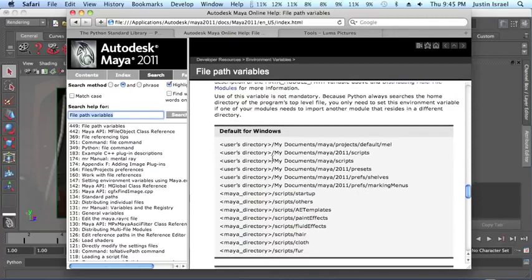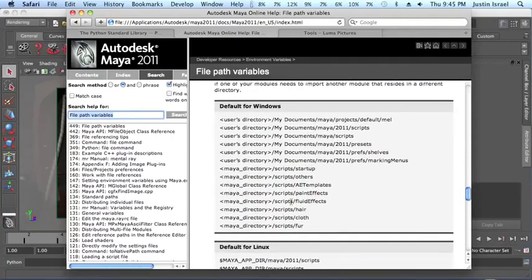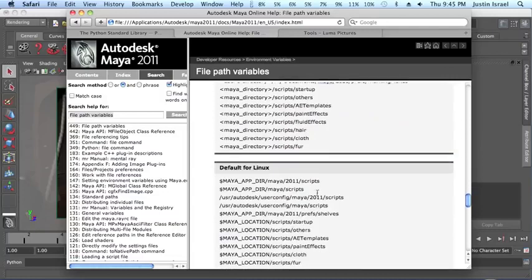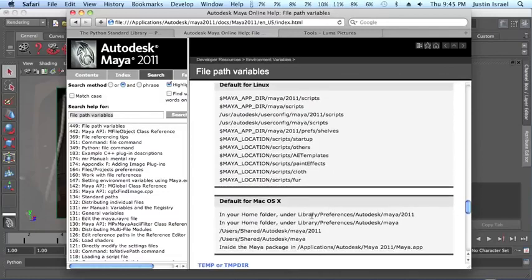For Windows, and it's different for Linux and OS X, but these are the order of paths that Maya will check for Python scripts. And it's the same with Linux. And they don't put scripts at the end here, but I don't know why, maybe it's a typo, but there should be a scripts directory. And this is what I'm going to use: home directory, library, preferences, Autodesk, Maya, 2011, scripts.